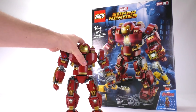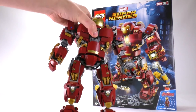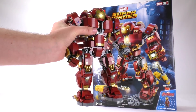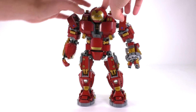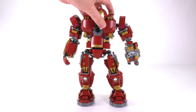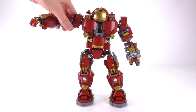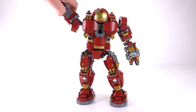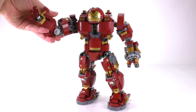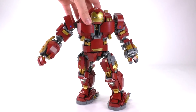Let's take a closer look and talk about some of the movable features and get an idea of how he works as an action figure, because at the end of the day this really is a large LEGO action figure. When it comes to articulation, he has some pretty good qualities, but there's at least one aspect of the way the body moves that I'm not a big fan of. The arms rotate quite well — pretty much 360 degrees — and then the arms can fold in at about a 45-degree angle, which is pretty realistic for a human arm, so I think that works well.